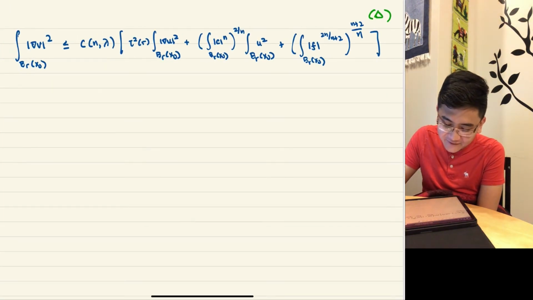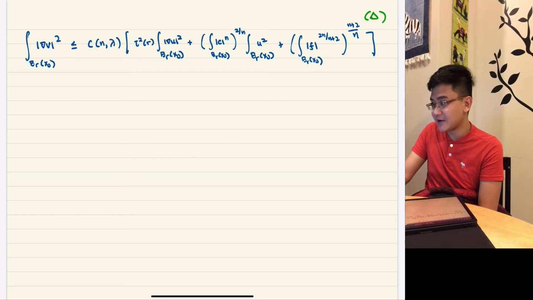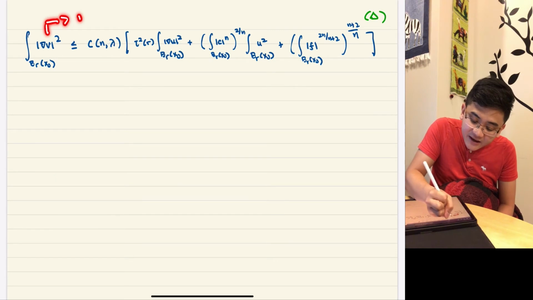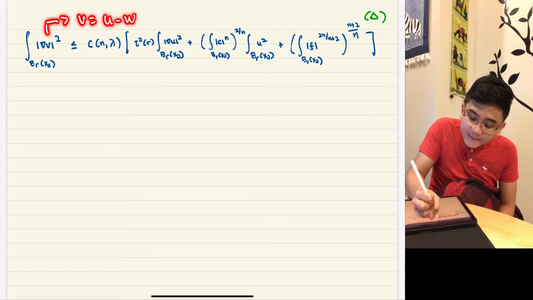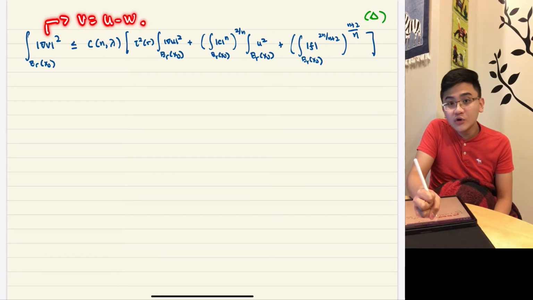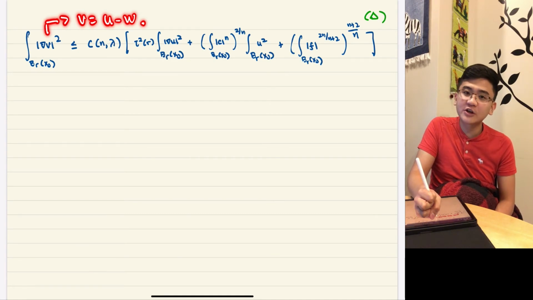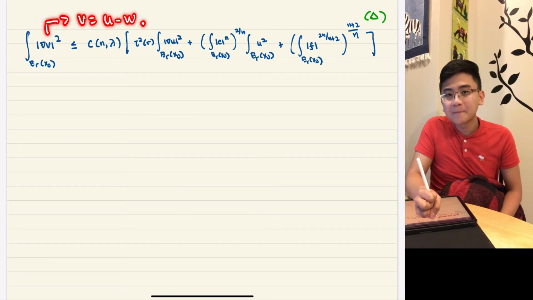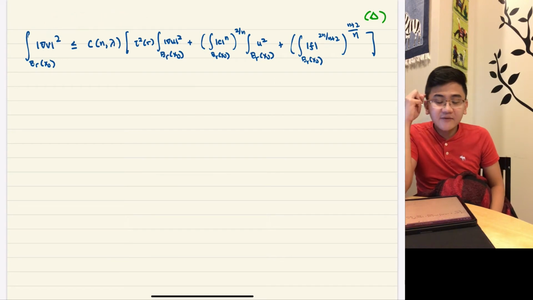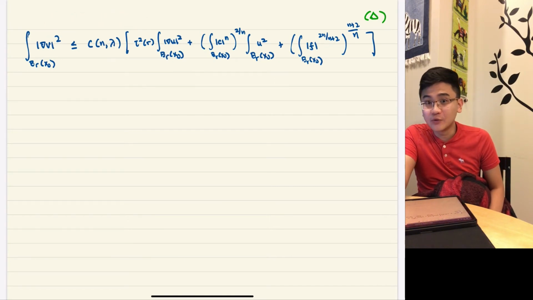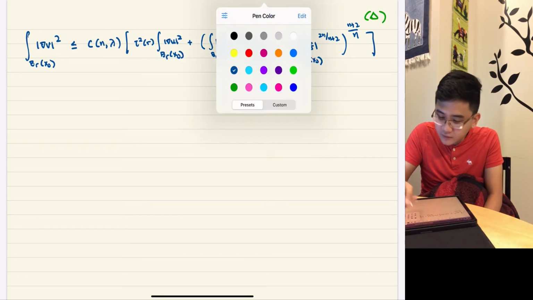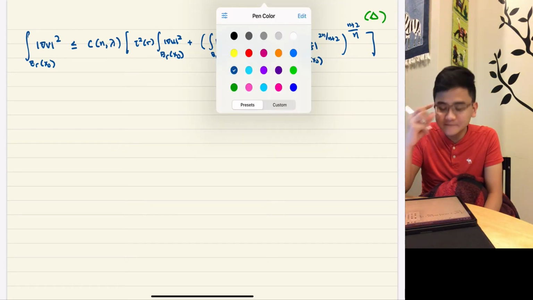Okay, so we have this term here. Now, remember, what is V? V here is U minus W. It's the difference between our solution U and W, which is a solution to a constant coefficient equation. So it's an A-harmonic function. Now, eventually, what we want is an estimate for U. So I am going to provide an auxiliary lemma that we're not going to prove. It's in Han and Lin's book.